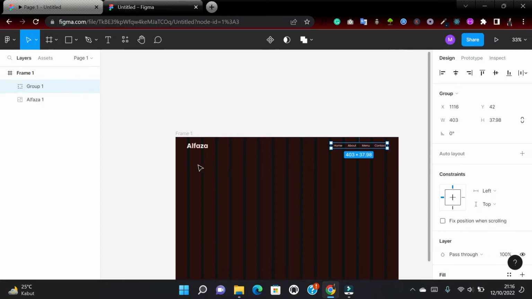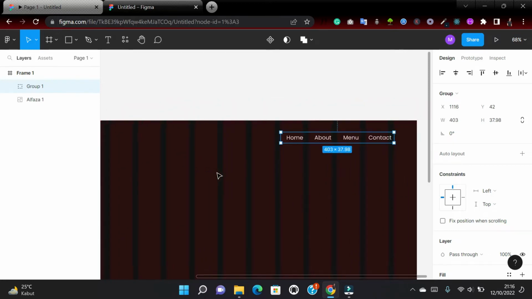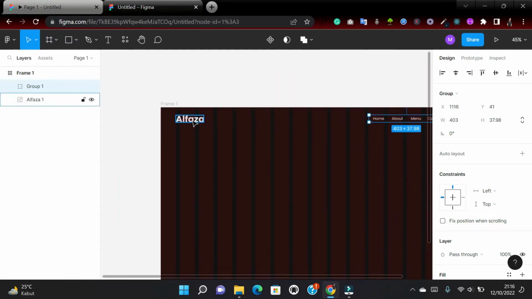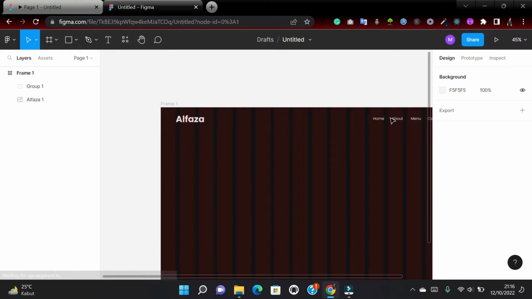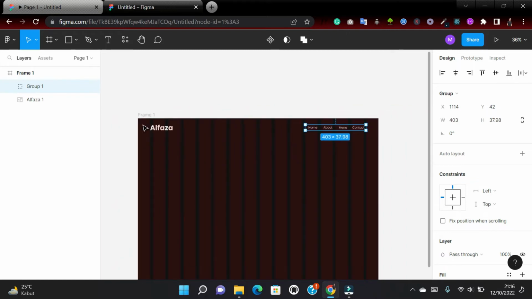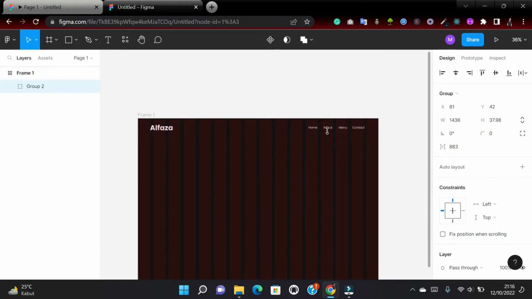The next thing that you need to do is to make sure that you stay. Okay. The next thing that you need to do is just make it a group again. Make your navbar as a group. Control G. It's as simple as that. Why do I do that? Because it's simple to navigate around, to move it around, to position it wherever I need to position. That's it. Okay, don't worry about that.